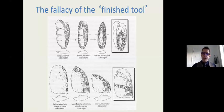Now, in the same way, on the top line, the intended end product could be the spear tip or convex convergent side scraper, in terms of the way that it's been shaped, and how we would term that in a very technical lithics way. But if I find it early on in the shaping process, in terms of the image on the left, the behavioral implications I will draw will be very different.